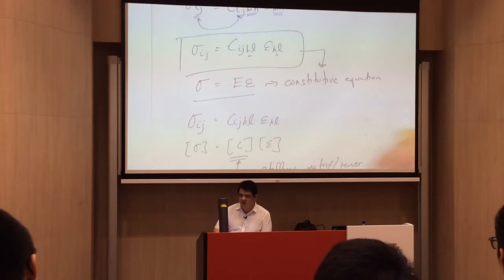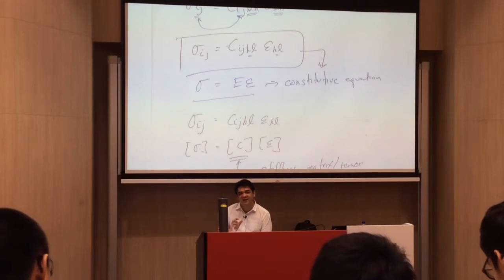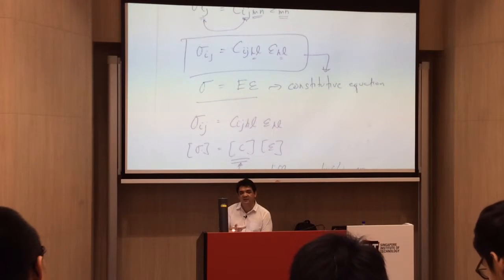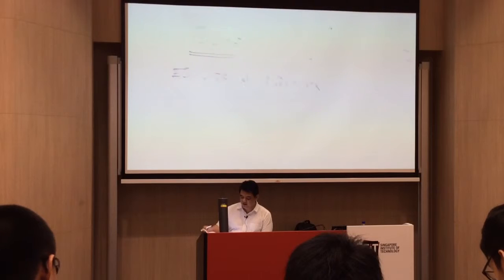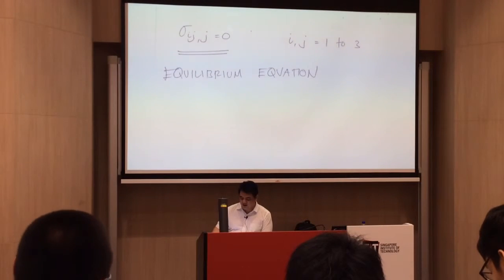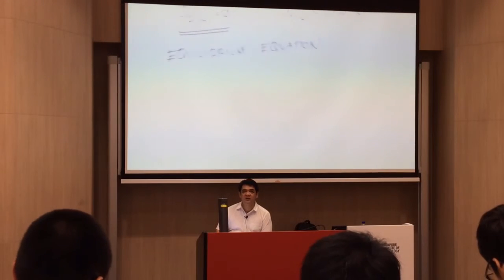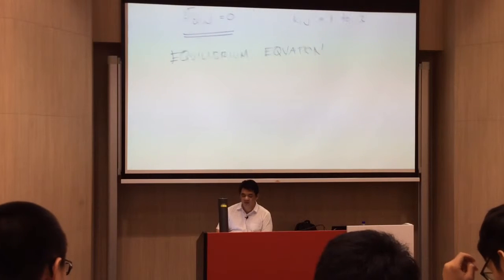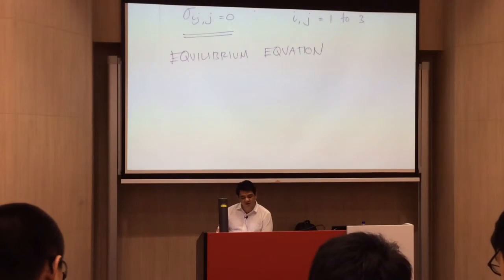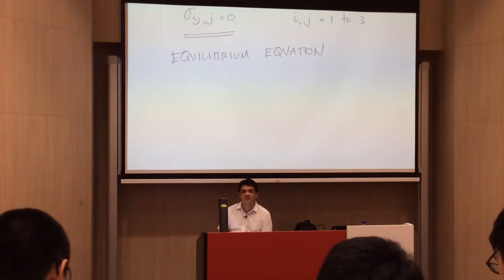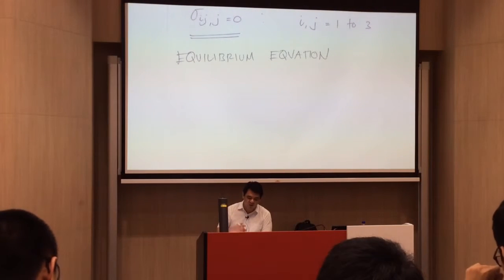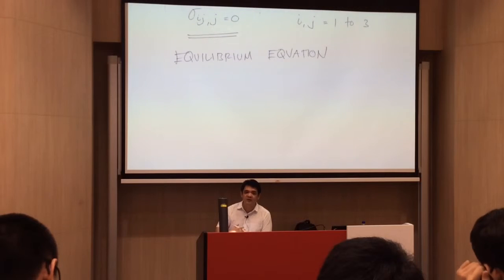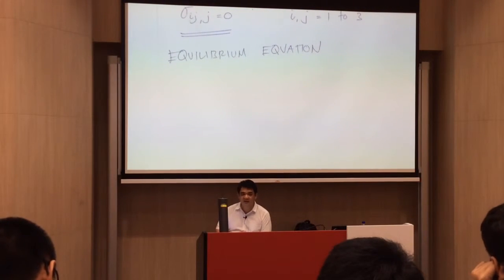So what is a constitutive equation? It defines the behavior of your material. That's a constitutive equation. Now let's look at the equilibrium equation, and how do you write it? Please take note, we're not solving anything, we're just defining terms. Before we solve things, I want you to understand all these definitions. So we're just going through definitions.